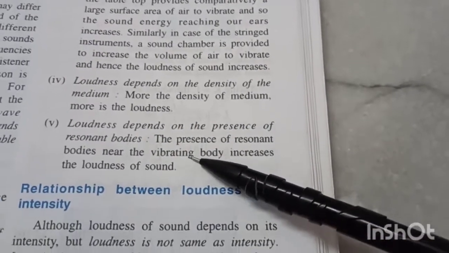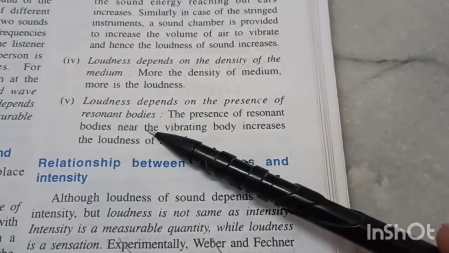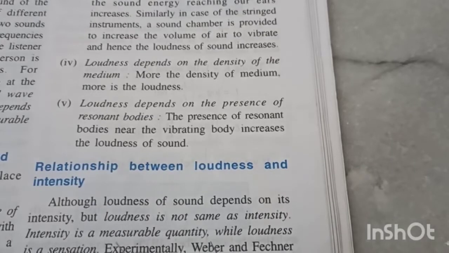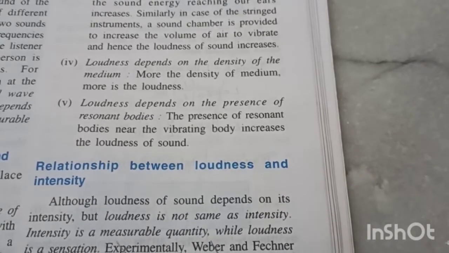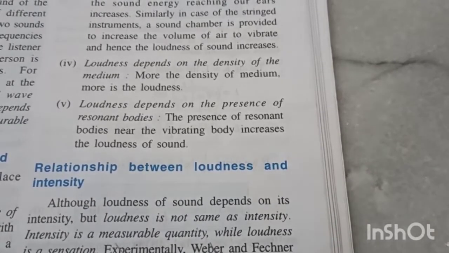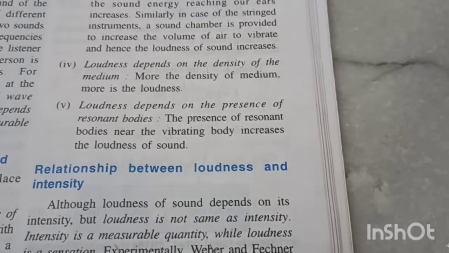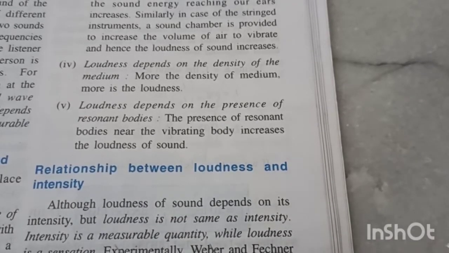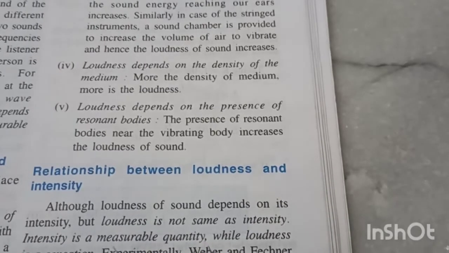And finally, it also depends on the presence of resonant bodies. If there are some objects whose natural frequencies match the frequency of the sound, then even those objects will vibrate with a large amplitude, increasing the loudness of the sound. On the other hand, if there are some objects like curtains and rough surfaces which absorb sound, then the loudness will decrease. But understand that loudness is a subjective property.